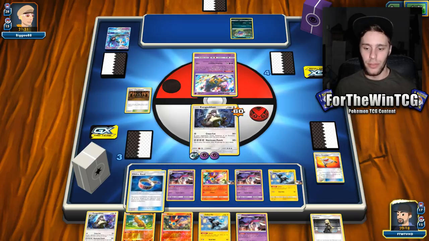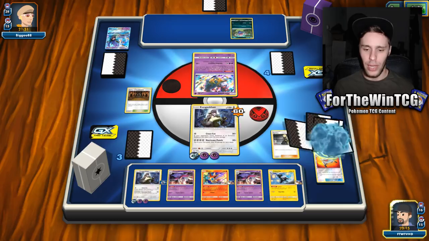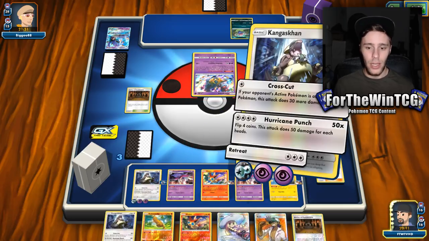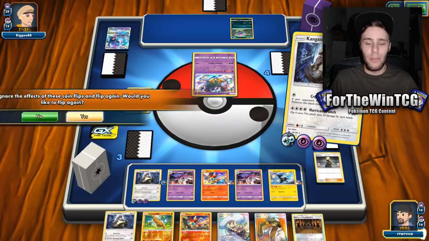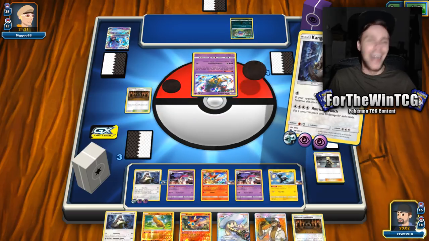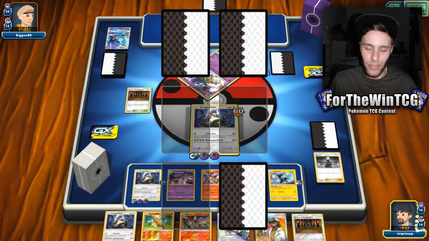Choice Band's not relevant here, so I'm just going to go for a Cynthia. See what we pull out of this. I don't think we need anything right now. The Kukui could be good, definitely. So let's go for the Hurricane Punch. Hopefully we hit three heads. No, we don't. And we're definitely going to flip again. I do not want 50 damage. I want 150 damage. And we get it. Look at that luck. Finally, I'm getting some coin flip luck.